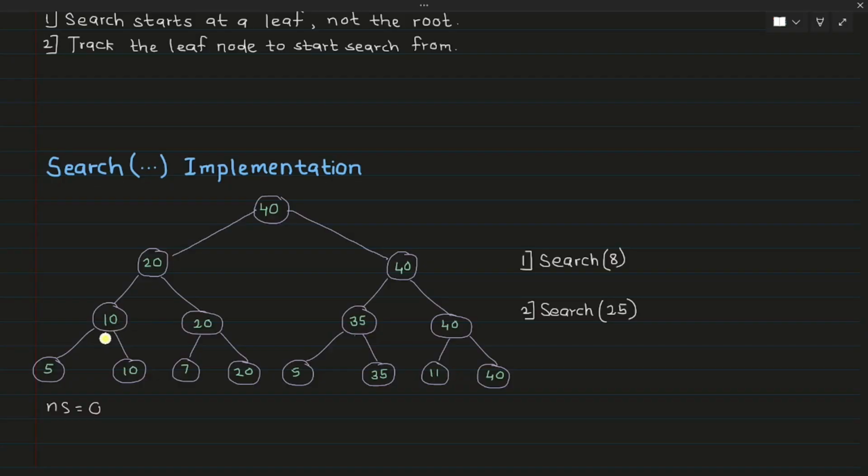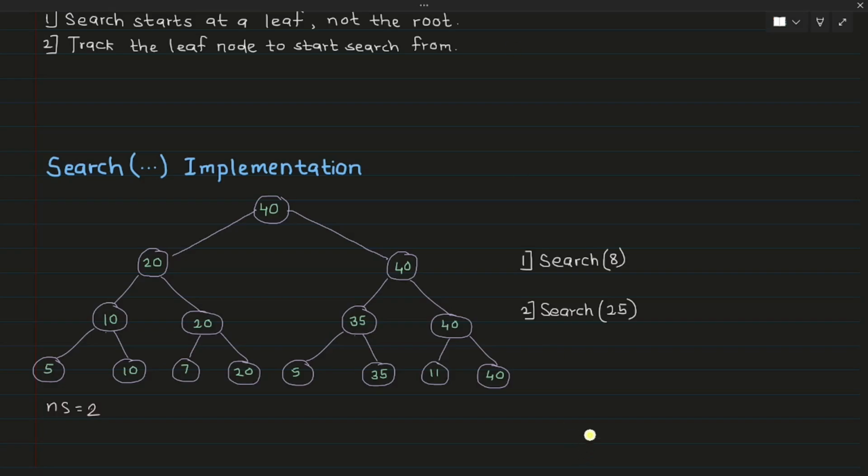Now as per the second step, we have to consider this node as the root and search as we would in a regular heap. Here clearly the left child doesn't have enough free space, so we descend to the right child. And since this node here is a leaf node, we have found the page with enough free space and we can stop the algorithm. Before returning this page's index, we will update the ns variable. The value of ns is this first index plus 1. So ns becomes 2. This is one execution of the search operation.